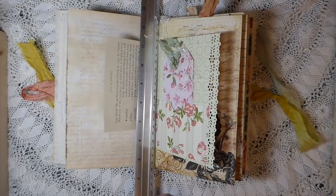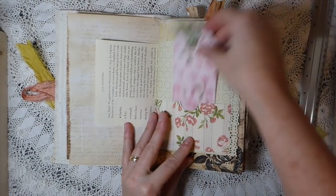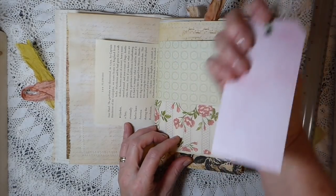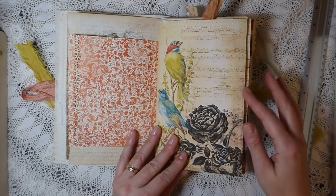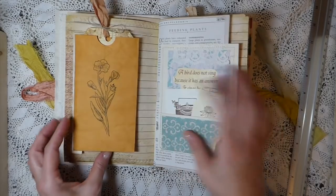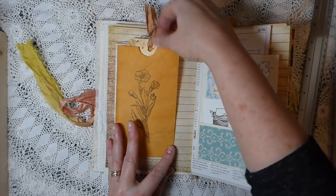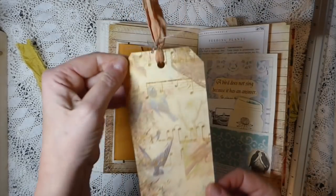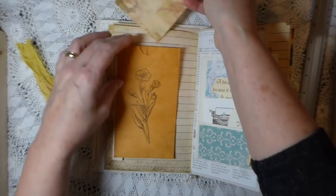Okay, so here I've just created a little pocket here. I've got some eyelash trim with some seam binding, another little tag, and here's another of the pages. I've done stitching around that. Here I created a coin envelope. I've done a flip out, and then with one of the pages I printed it out onto heavy cardstock and created a tag. Isn't that a beautiful image? Love that.